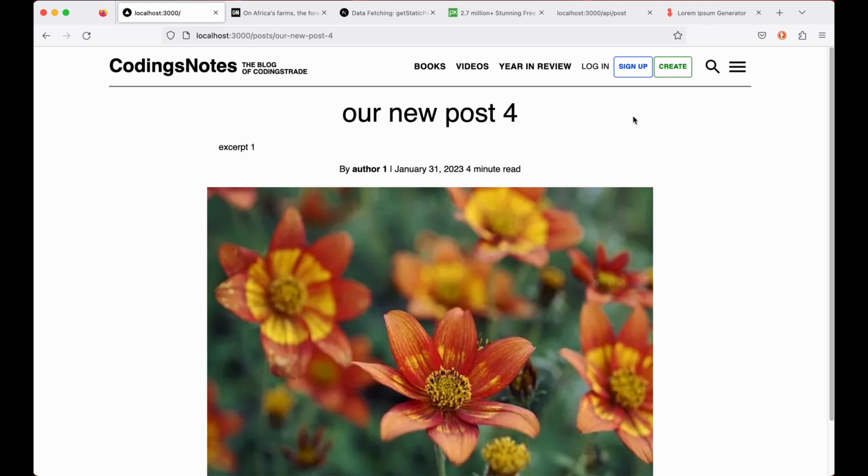In the next part we will learn how to create posts, delete posts, and also update them. We will learn everything about form submission in Next.js, and also we will take care of that spinner, which is also very important.